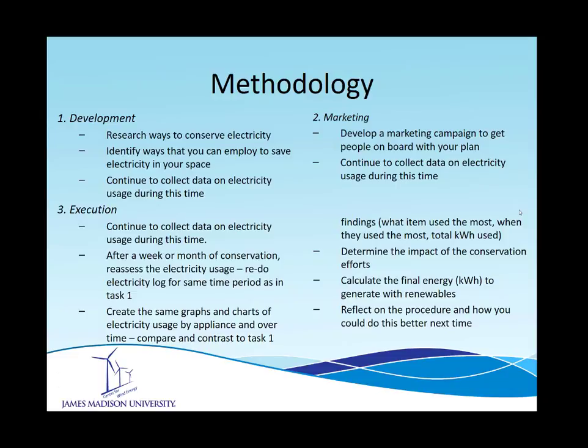There's many different ways that sometimes our plans don't execute as well as we'd like them to. But the real goal is to calculate that final number of kilowatt hours that you want to be able to generate with renewables now that you've gotten that number down as low as you can through conservation efforts.